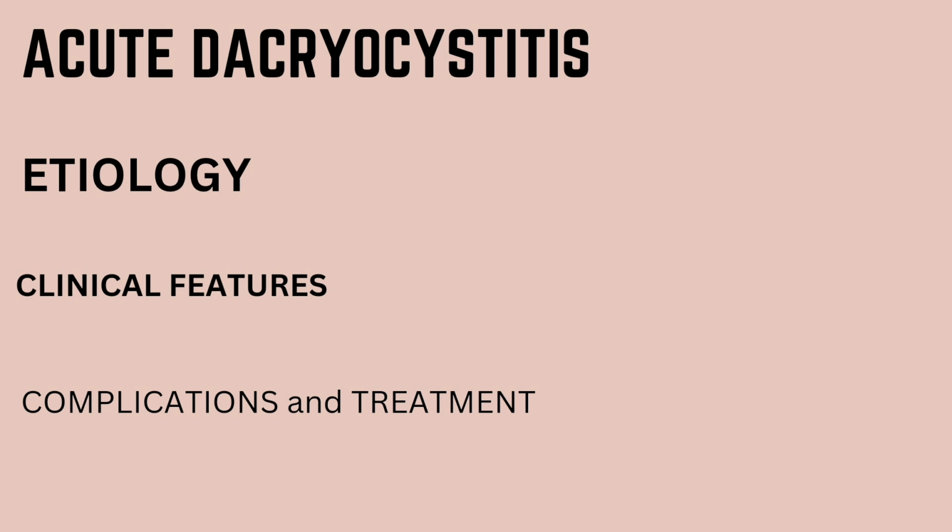Now let us discuss acute Dacryocystitis. First of all, we'll study its etiology. Acute Dacryocystitis can develop in two ways. The first is an acute exacerbation of chronic Dacryocystitis. The second one is acute peridacryocystitis, that is due to direct involvement from neighboring infected structures such as paranasal sinuses, surrounding bones, dental abscess or caries, etc.